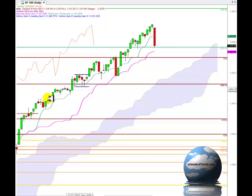If we look back here, it's also been quite some time since the market had tested down below the Kijun-sen, the pink line, and the market found support at the Kijun-sen on that previous major sell-off. So we should look to that area as an important level. If we do have a close down below there, and a bearish close, then that may be a sign that the market's ready to trade lower and perhaps test 1300 and down below there.